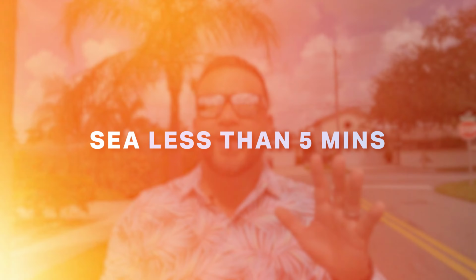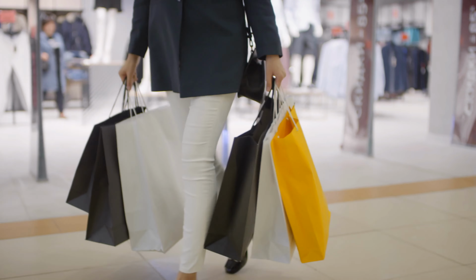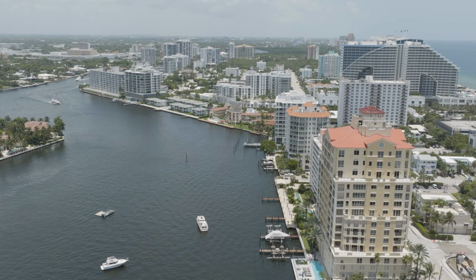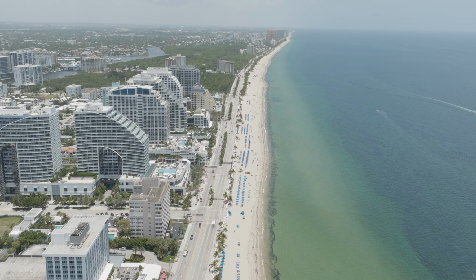Besides the private schools, the other benefits that residents love is that there is no HOA for any of the single family homes. Lauderdale by the Sea is less than 5 minutes away, and it's conveniently located within walking distance to parks, casual restaurants, and shopping. Downtown Fort Lauderdale, Fort Lauderdale Beach, and Fort Lauderdale Hollywood International Airport are just 20 minutes away. Niche.com gives Imperial Point an A- grade based on these 12 factors shown on the screen.